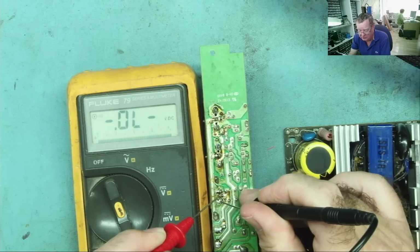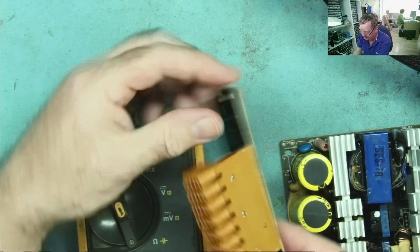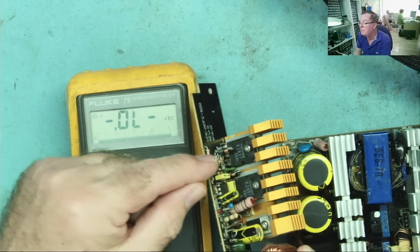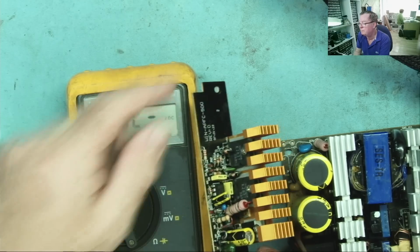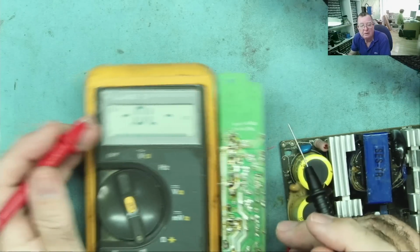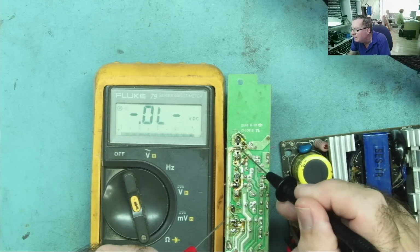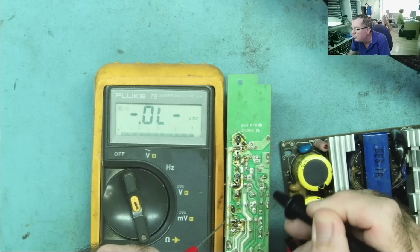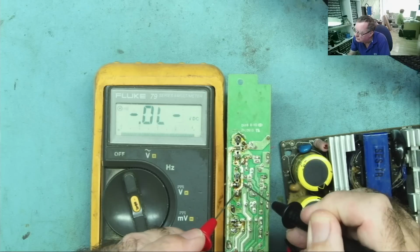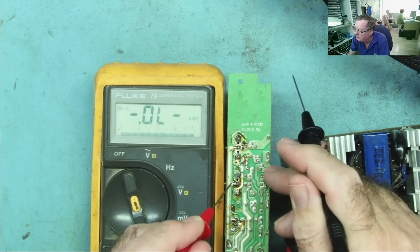Yeah, it's just the capacitors are charging somewhere. It's gone to open now. And the same, we should be able to check the MOSFET. So we can see this end is the gate on both, and then we'll have drain source, or source drain. I'm pretty sure this is drain source. I mentioned there was two and they look like they're in parallel. In fact, I think we can see straight away drain of this one goes to drain of this one, and looks like the source of that one goes to the source of this one. We can just check. So here to here, yeah, and here to here.